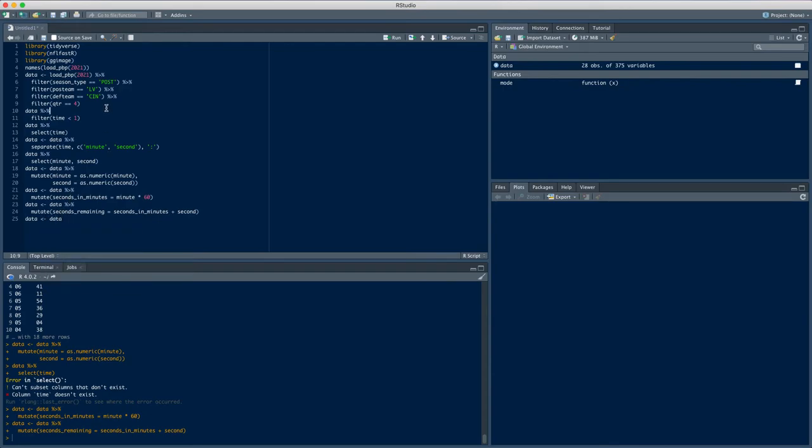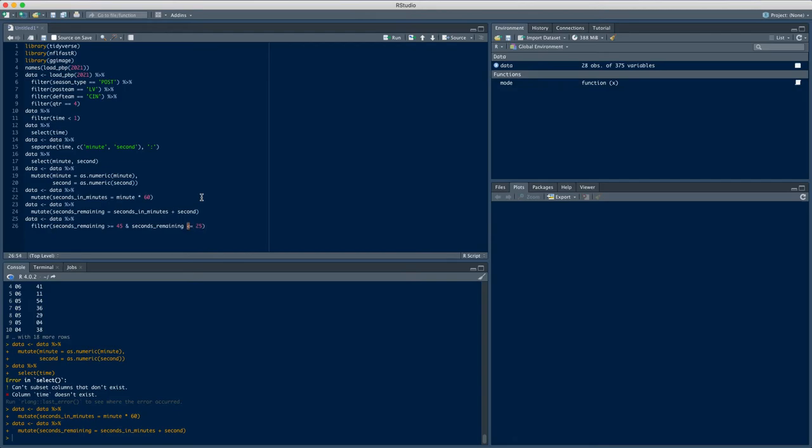Again, we already have these filters, and now we have this new seconds remaining command, and we could just filter seconds remaining is greater than or equal to 45, and we could use this ampersand to have 2 commands in the same filter command, and seconds remaining is less than or equal to 25.